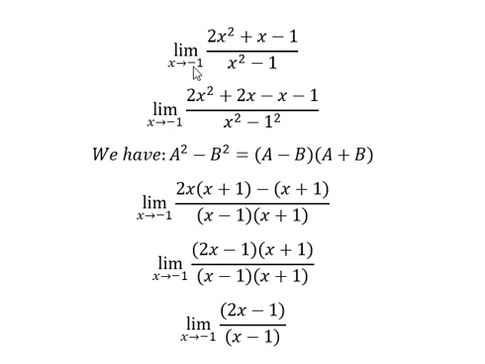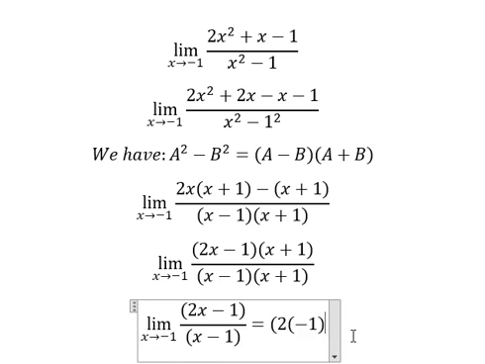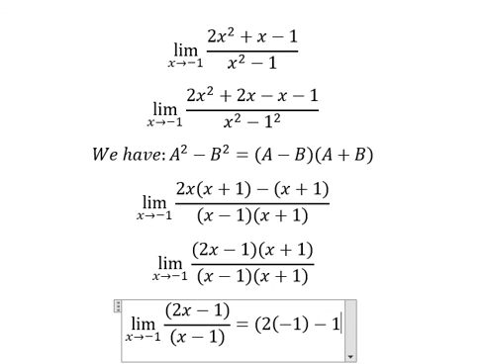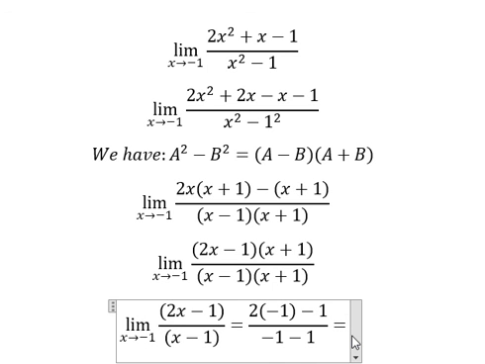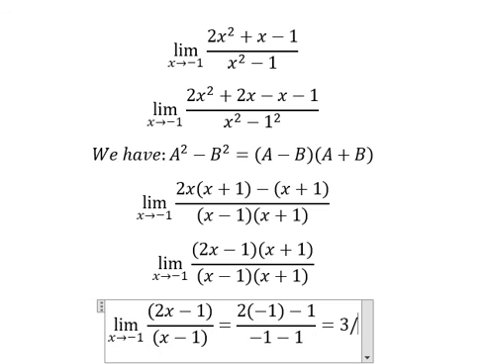On the next one, if we look at x approaching negative number 1, we just cancel x plus 1 in here. So this is about the second one. So we just put negative number 1 here and here. So we have the final answer. So we calculate this one, and we have 3/2. This is the end.